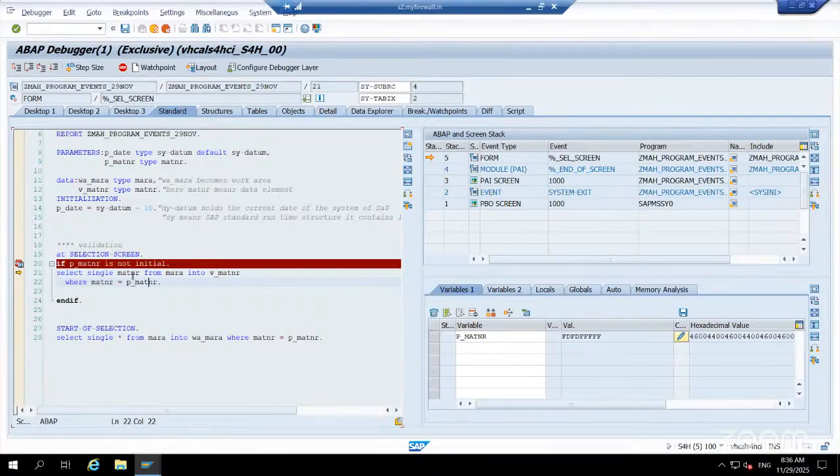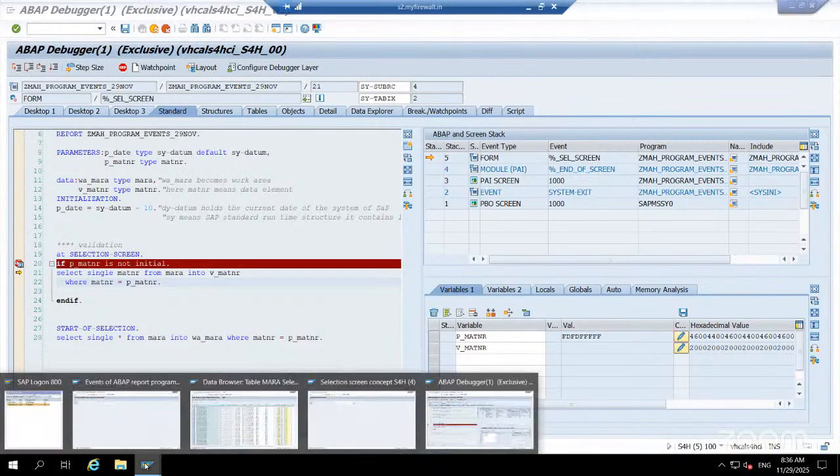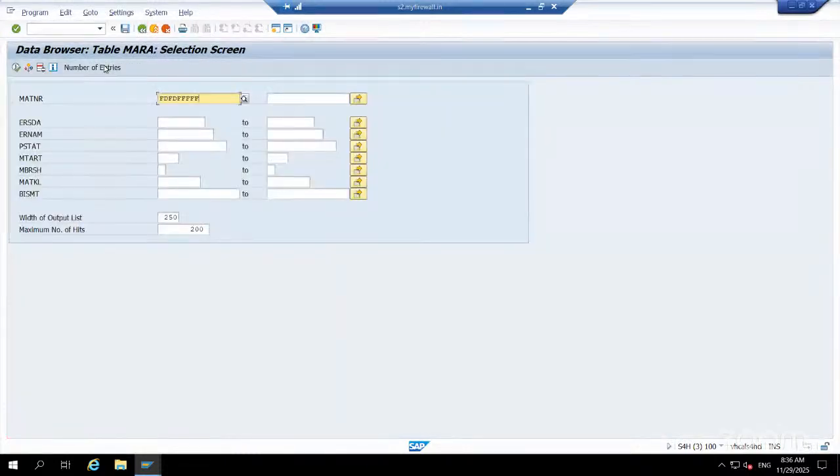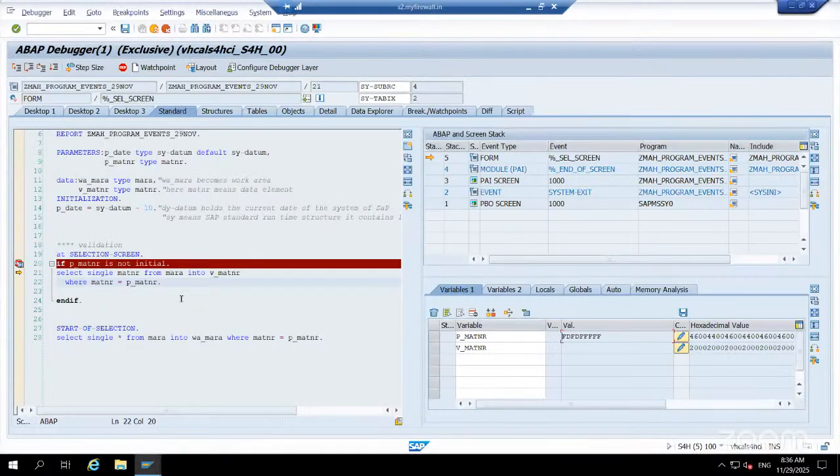Right? It brings one field value from the MARA table and puts it into V_MATNR, for a given P_MATNR. This P_MATNR is a wrong value. If we enter the wrong value, go to the MARA table, copy paste here, and check whether the material number is available or not. What does the error message show here? Is it wrong or right? Do you see the record here? No. So this select statement will succeed or fail? If there is no record, does it succeed or fail?